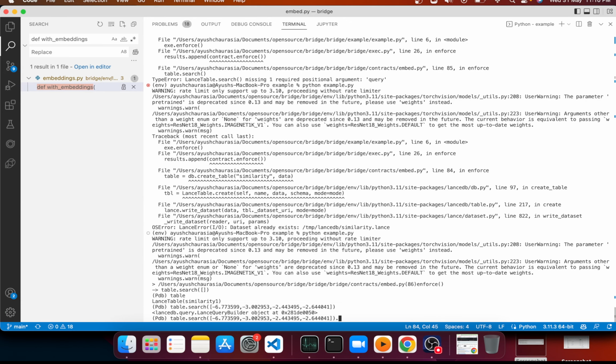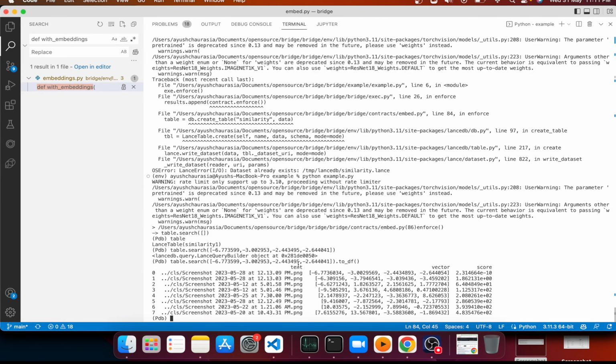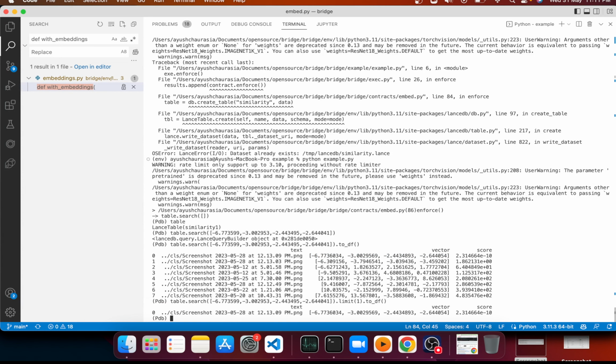Okay, yeah, lance query, and then I'll do to df, and it should arrange this table from the best matching to the worst matching. Now I'll set a limit to 1 because I need the closest one. The closest one should be itself, which is the same thing, right? So we build a vector search table using LanceDB essentially.